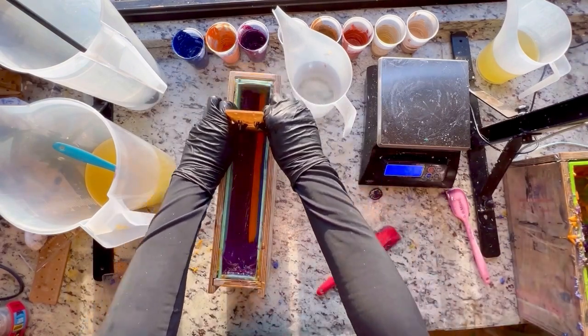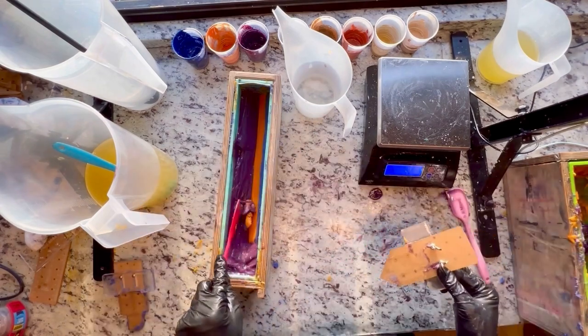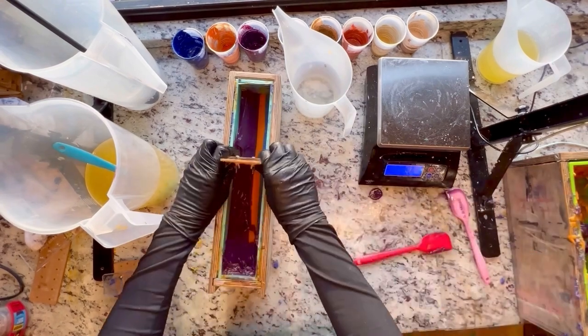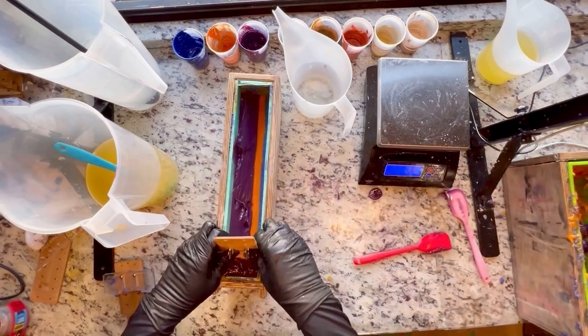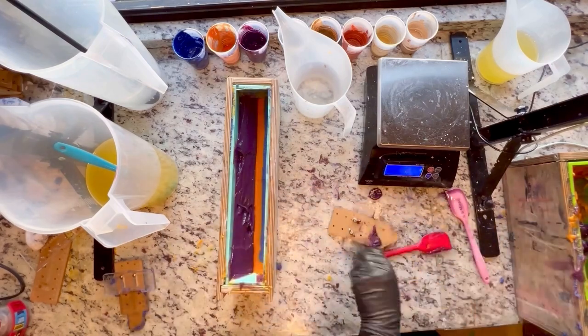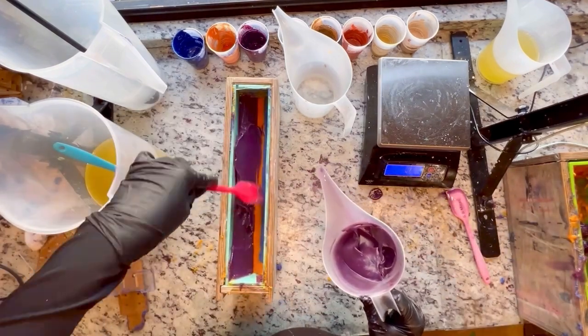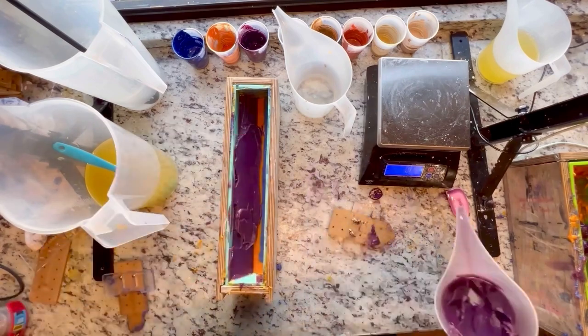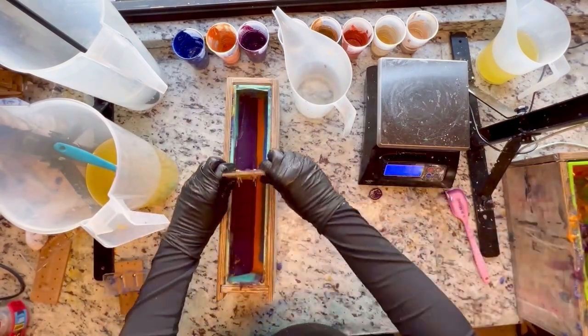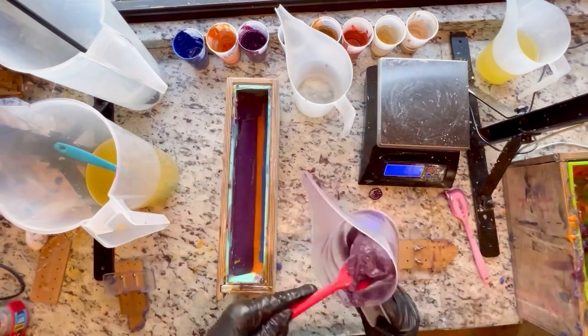It does take multiple passes sometimes to get these nice and smooth, and you want to make sure you're not mixing any extra color in or scraping any of your leftovers into your other sides. As I scrape these layers, you can see on the left how the purple is kind of lumpy. I'm just going to use my spatula and backfill and overfill that, and then just scrape it again to get it nice and smooth. That is a pretty common technique you're going to have to use here.